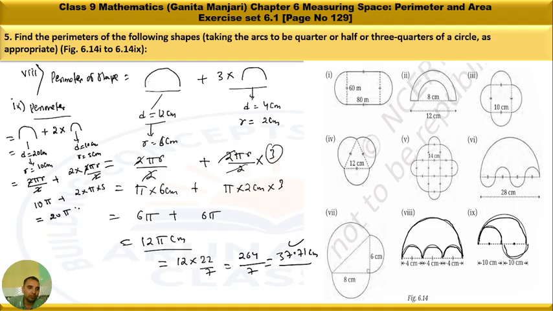It is 20 pi centimeter. So 20 multiply with pi, that is 22 upon 7 centimeter. So 22 multiply with 20, that is 440, 440 divided by 7, it is 62.86 centimeter. So that is the perimeter of the given shape as in part 9. So this way we have completed all the different parts of question number 5, and overall we have just understood how to find out the perimeter of different given shapes.